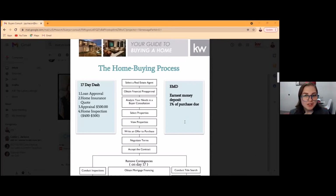Perfect. So you're going to be downloading dating apps, you know, since you're thinking about dating. You're finally going to throw yourself out there. You have all the apps. So what's next? You're going to start swiping for houses, right? Left and right, kind of like you were on Tinder or Bumble, whatever is out there these days. So I'm giving you the Tinder of apps, which is my KW app.